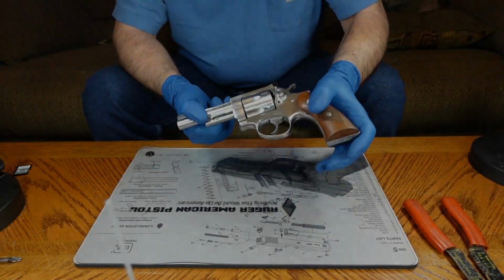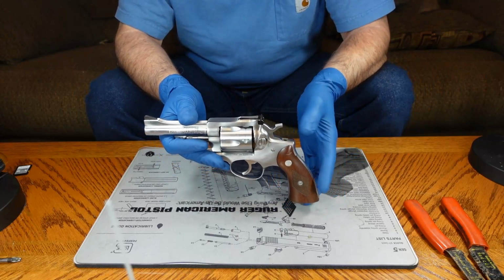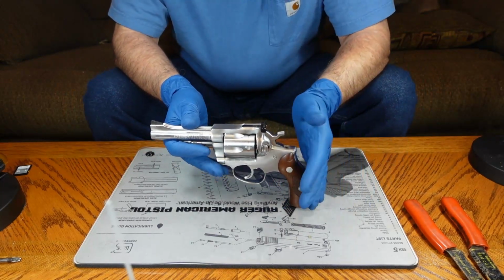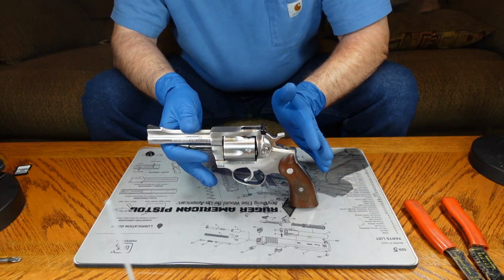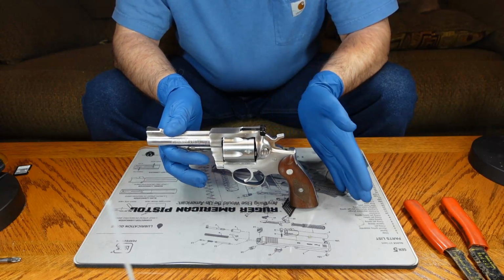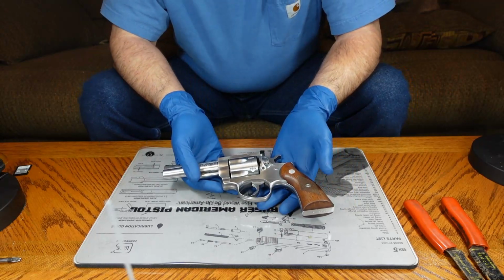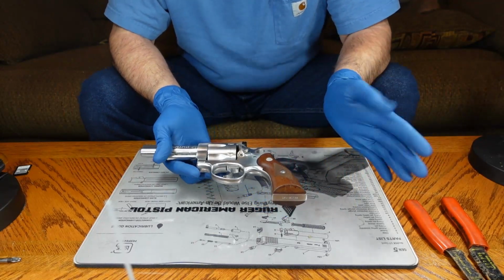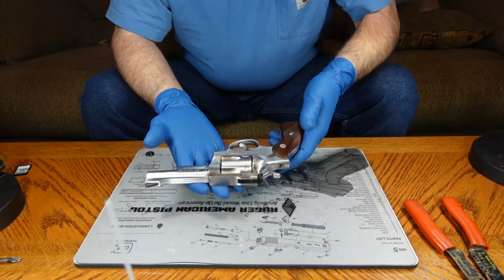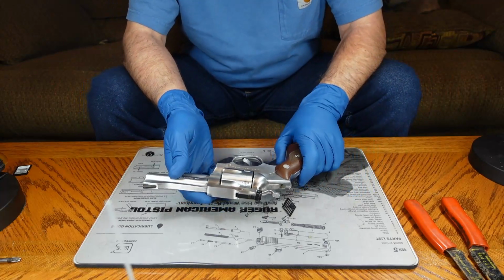All right, this is a Ruger Security 6 in stainless steel. Now, we showed you in part 1 of the series on this Ruger Security 6 with 4-inch barrel how to clean and lubricate the gun. Today, we're going to take this thing apart. I mean, totally disassemble it. So we're going to try and show you some helpful tips and little hints that may assist you in what you're doing.